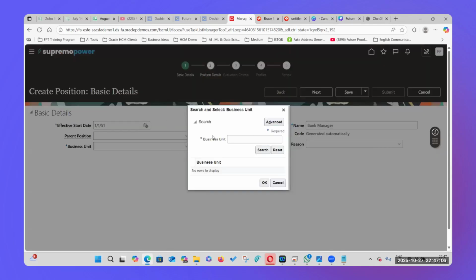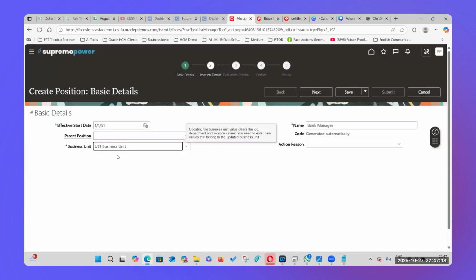You can create your own business unit in a particular legal employer for practice purposes. Everybody knows how to create a business unit, right? For one bank, one legal employer like Wells Fargo Bank or any other bank, you create one business unit, and in it we are creating the position.